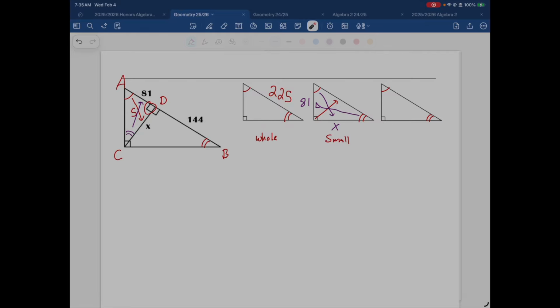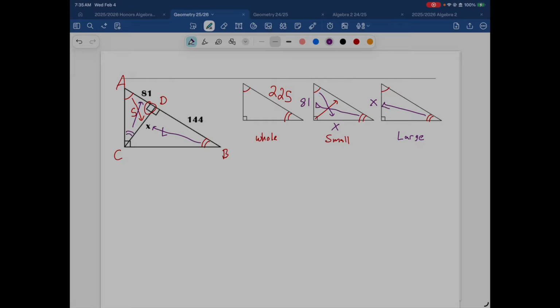Now I need to take care of this large triangle. Again, I'm not going to label the sides. I'm just going to call this the large triangle, and I'm going to put an L there. Looking at this large triangle, I'm going to start with opposite the 90. Opposite the 90, I don't know it. It doesn't tell me it. I can't figure it out. Opposite the 2 is the X. So opposite my 2 over here, this is going to be X.